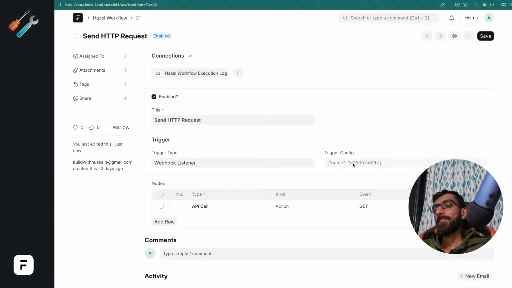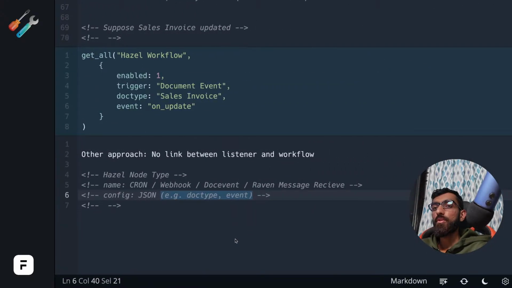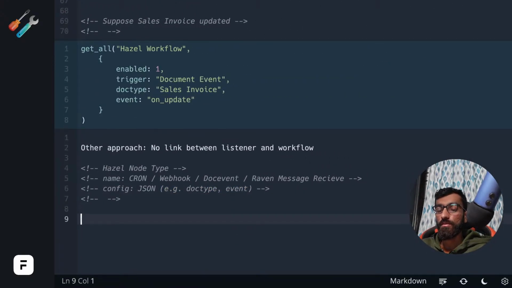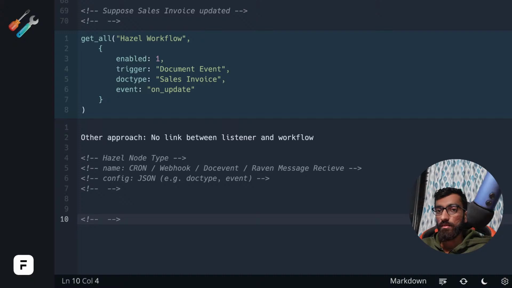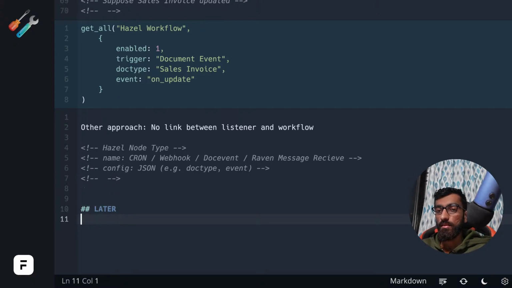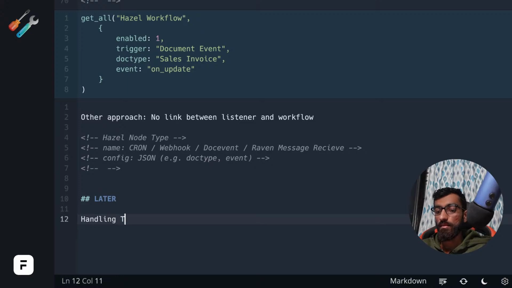Now what? This can be useful, so we might need it at a later point in time. Let's keep a note of this. Later: handling trashes and deletes, right?